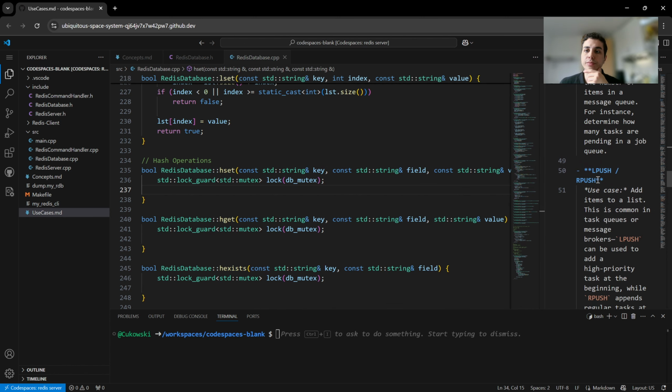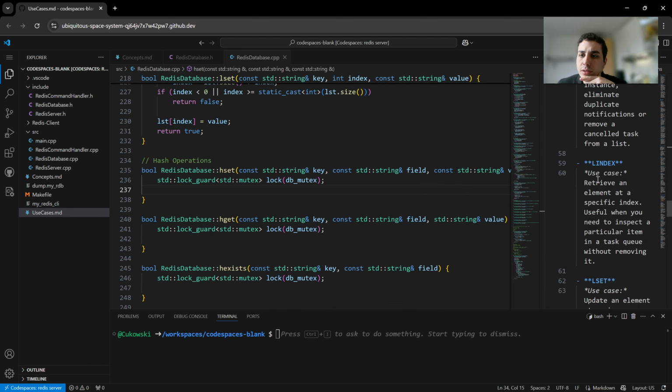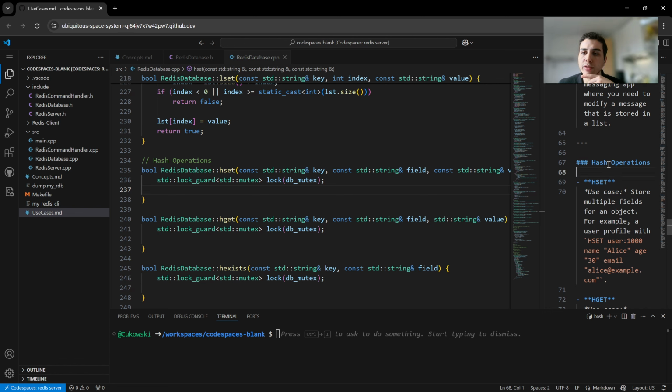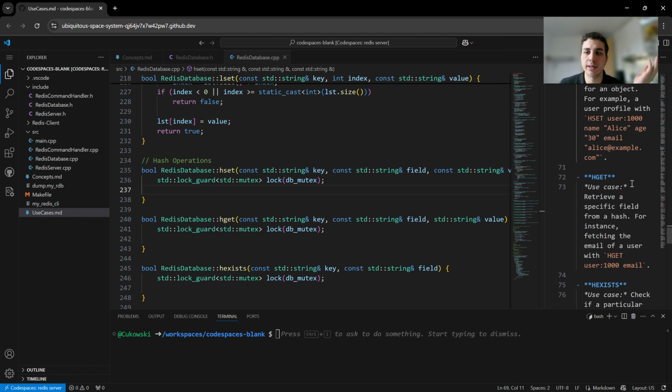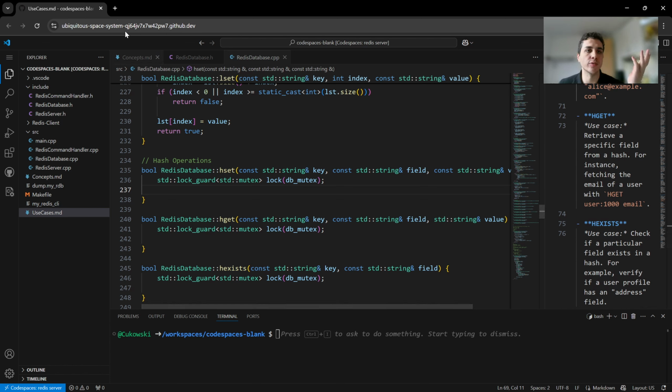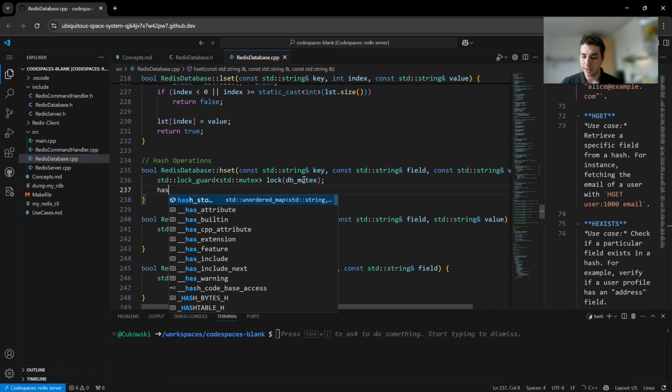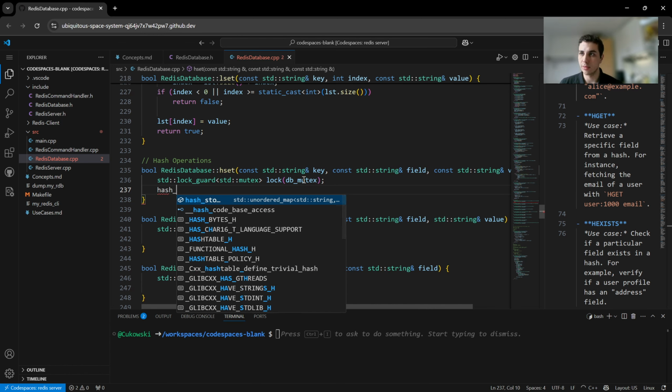In the hash operations, we can see the use cases: HSET, HGET, HEXISTS. We also showed them on this website explaining how each command is supposed to work and what it returns. So we already talked about that. I just want to implement the bodies quickly because I already did them before.